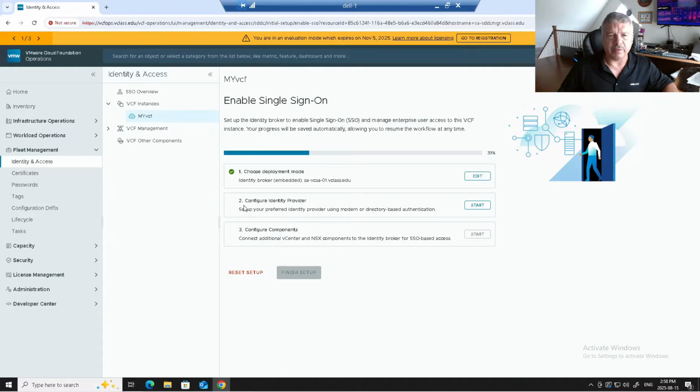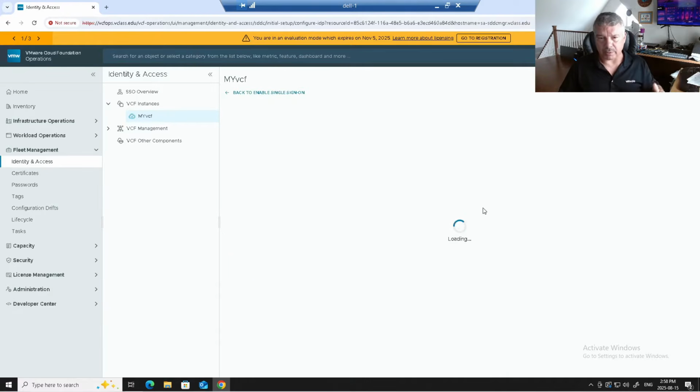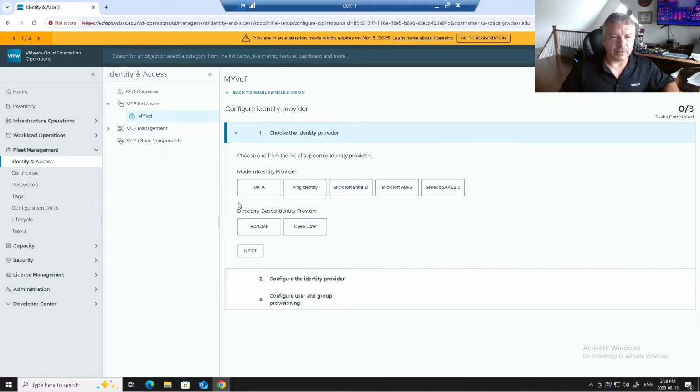And then it tells me to configure my identity provider. So remember, your identity broker allows us to use an identity provider. So I'm going to pick one here, and that'll be my Active Directory environment that I've set up. Now it's telling me to choose my identity provider. You'll see there's a whole bunch of them that are supported here. A lot of the newer stuff, OpenLDAP as well, and Active Directory over LDAP. And that's what I'm going to pick in my environment. I don't have any of these, but if you had these, you could choose that, all right? So I'm going to pick this one.